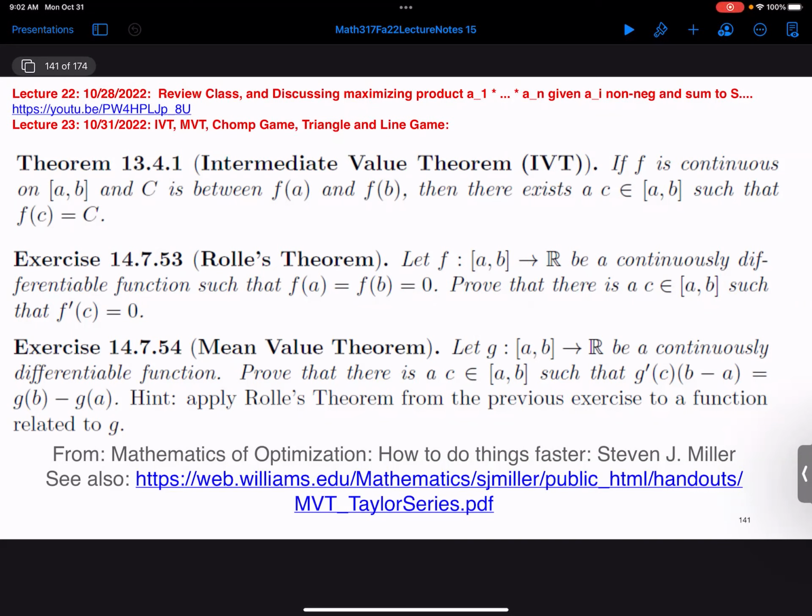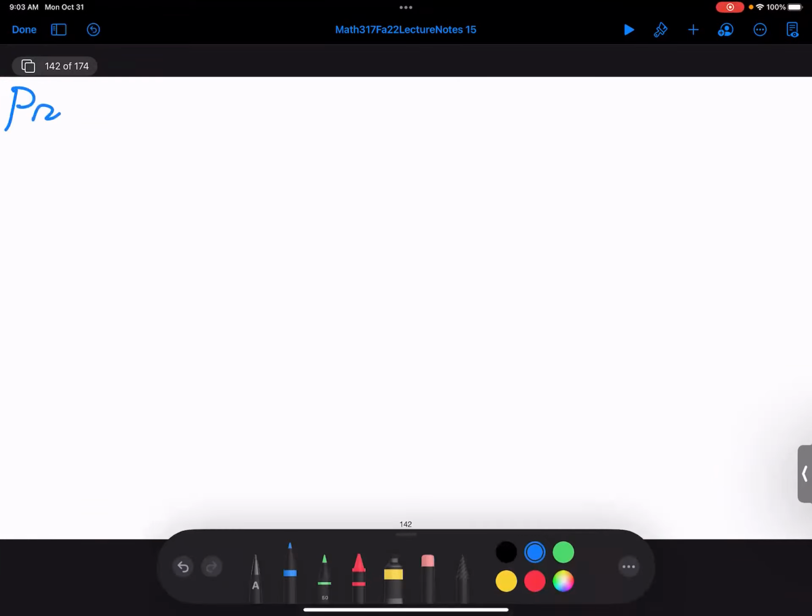It is a nice exercise to try to prove the intermediate value theorem rigorously. When you take a calculus course, you should have seen this result. I don't know if they proved it. What you can do is try to prove it by using continuity. Let's say we're trying to show that the function is 0 at some point. So let's prove the intermediate value theorem.